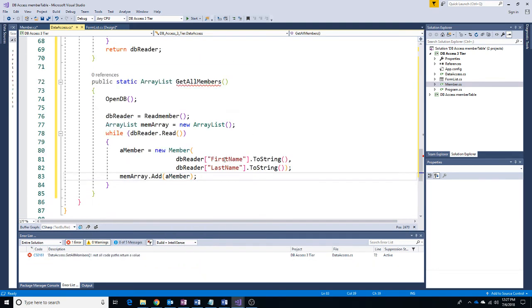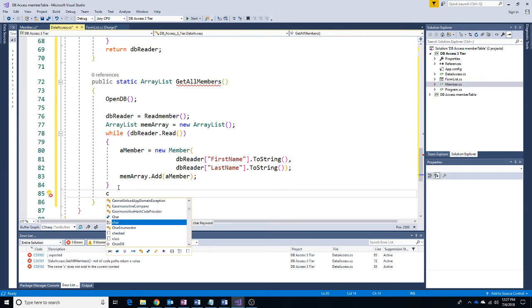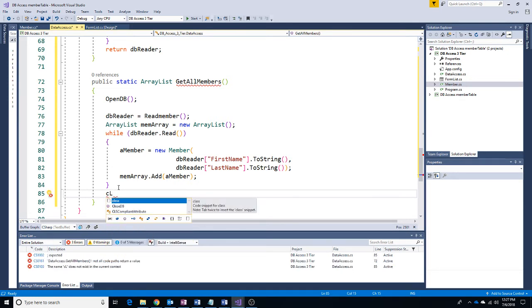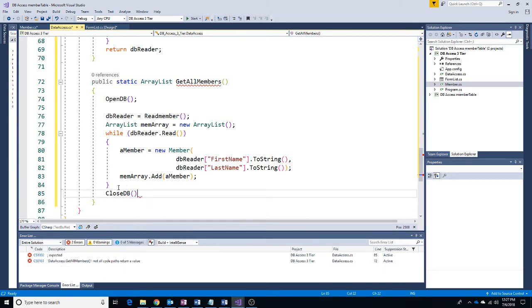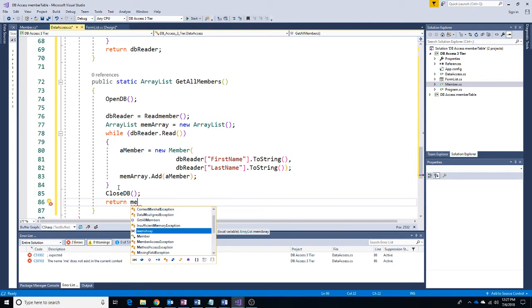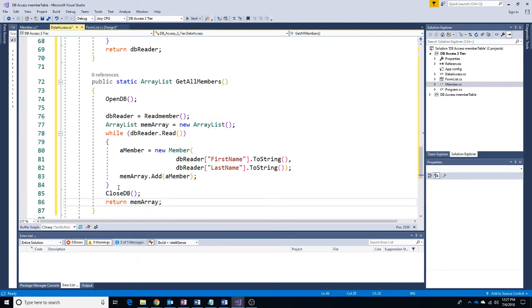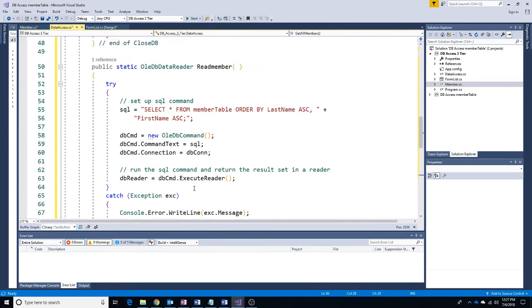Then when we are through with our loop, we need to close our database connection, run our close DB method, and then return our mem array. So it is ready to go.